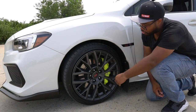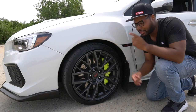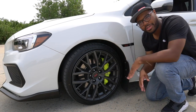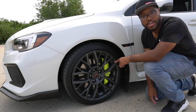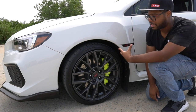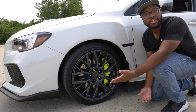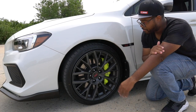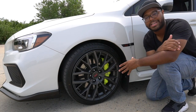That's your choice. Also, you do have cross-drilled rotors as well as 6-piston Brembo brakes. Obviously these came on the 2018 and the 2019 in this awesome lime color. Depending on what color you get, these are a little controversial. These are the only color Brembo calipers that you can get on the 2018s and 2019s. I think it looks cool, especially with the white paint. It definitely offsets it very nicely. But a color like red would probably be a little iffy. But to each their own. Also, since you do have 6-piston calipers, you have really good braking power.